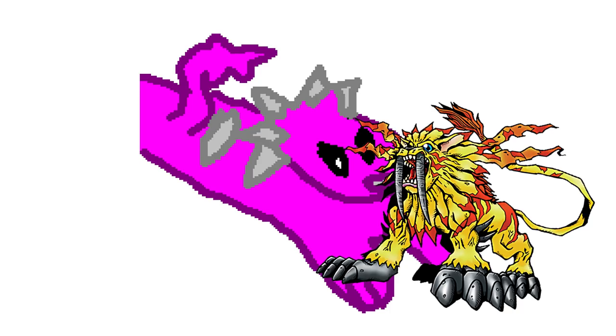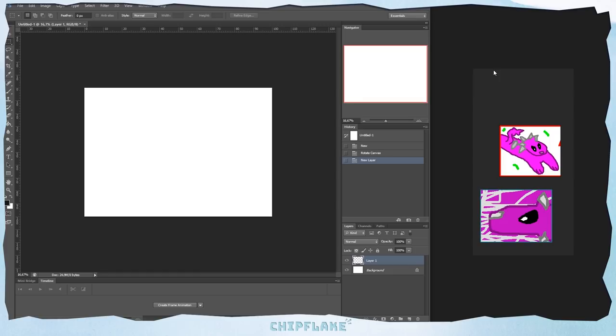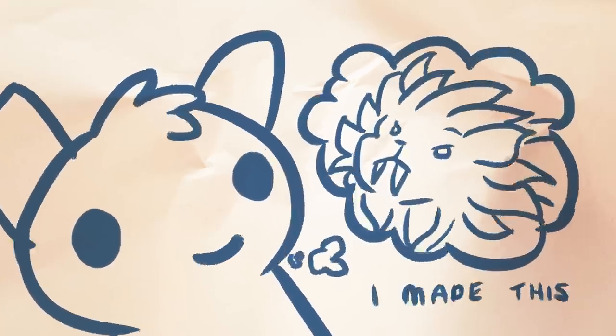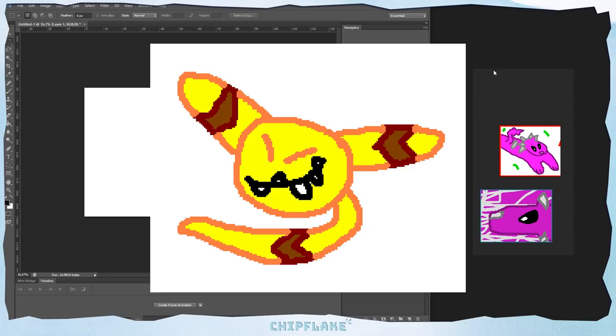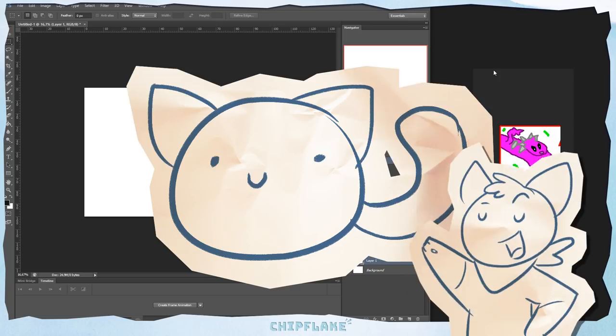Okay, so this is a Digimon ripoff — it's freaking Saber Leomon. I even called it Magne Saber Mon or something like that. When I was a kid I would do this thing where I saw characters on TV and then I would forget that I saw them on TV, think of the design later and think that I came up with it — and I think I actually stole my friend's characters that way. I mean, look at this one — this one is literally Nyarimon. I thought I was being so clever: it's a ball with ears and a tail, no one's thought of that before.